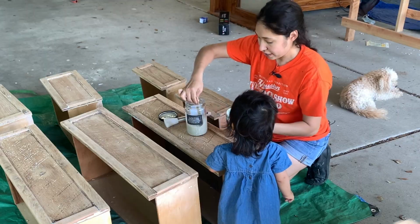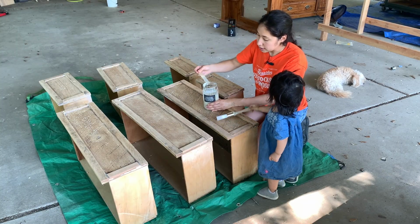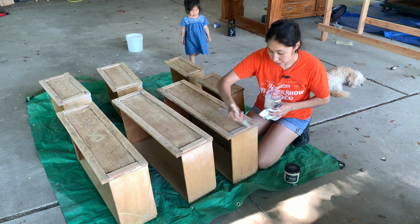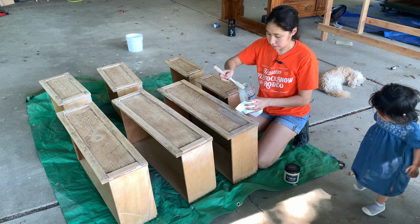Using the color Knapsack Khaki from Melange paints and some water, I created a wash so that I could faux stain wash the drawer fronts to try to disguise the small amounts of white paint left on the drawers that I was not able to remove.